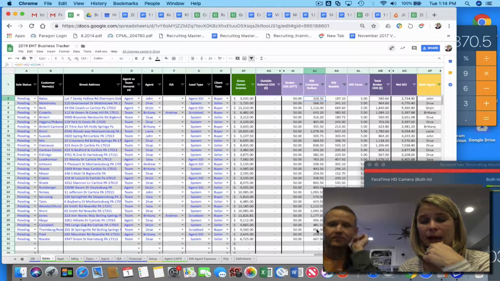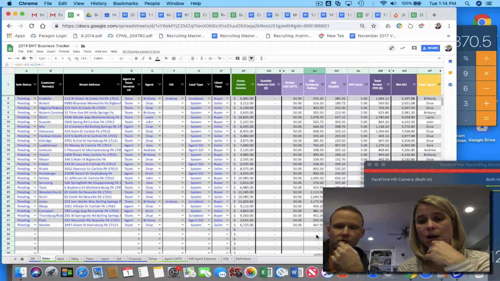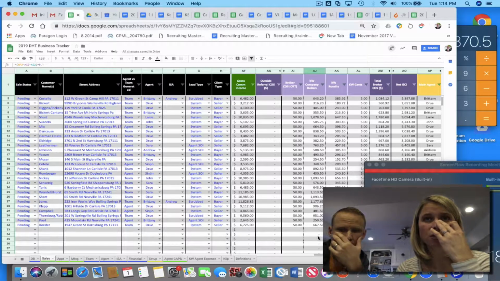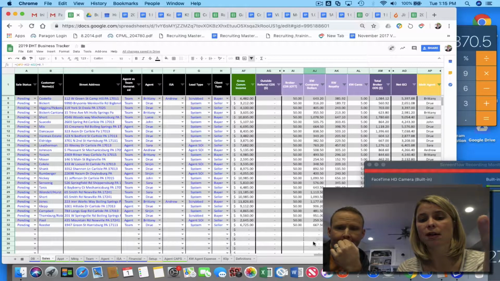That won't automatically happen. The formula is set to calculate this to be a number. So when that happens, we will have to go in and fix this column so that it automatically puts zeros in there. And Ashley, when she goes through and processes these using the KW transaction sheets, she will see when it starts to be zero and that these should be zero, and at that point we can assume that the cap has been reached and that these will be zero. We can also, at any time, calculate what the cap is from these company dollars simply by summing up however much we have in this column.